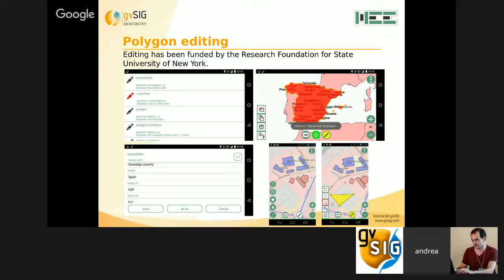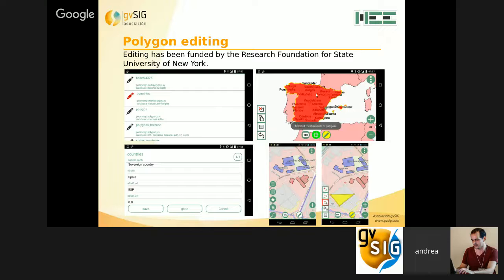It's now possible, between the visible layers, to select a layer by long tapping on this yellow icon. It will show you the list of possible layers. You can select one, and this layer will become editable. The context menu icons here, when you enable editing, will show you some tools to do selection and show the attribute tables.